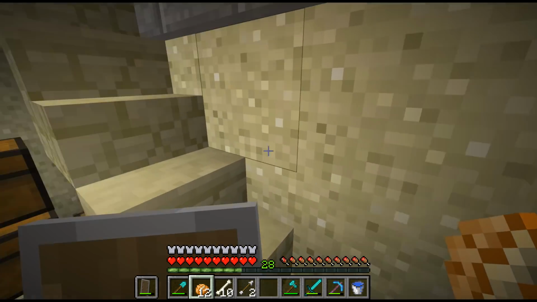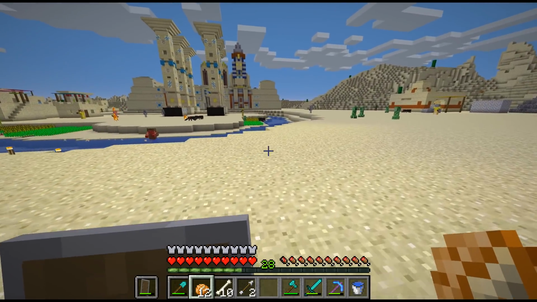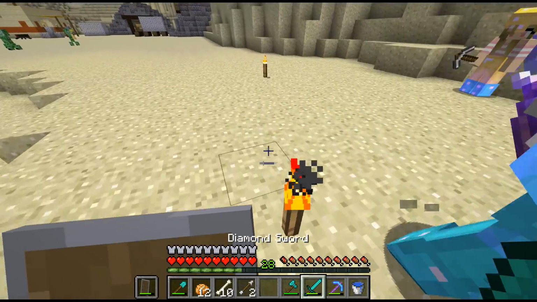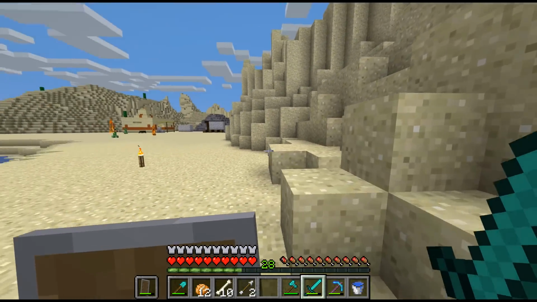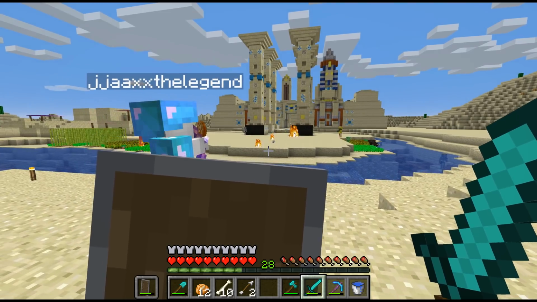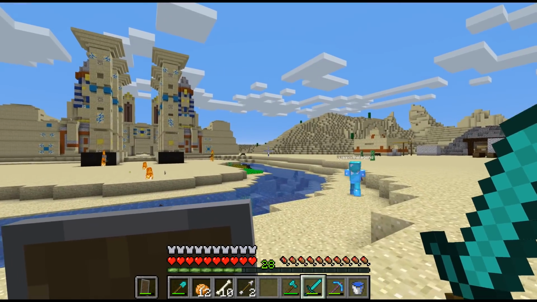Okay, it is day, but there are still a few mobs out. I'll snipe a few with my beautiful bow. Well, there's a lot of creepers. We figured out after reading a book that we have to fulfill a prophecy and rebuild an ancient civilization. So that's why we're currently doing this, fulfilling the prophecy and rebuilding ancient Egypt.